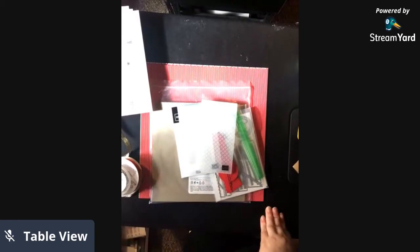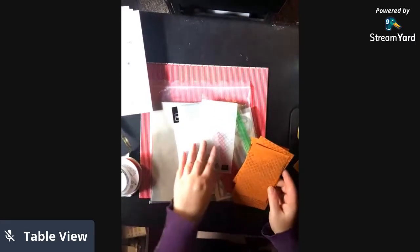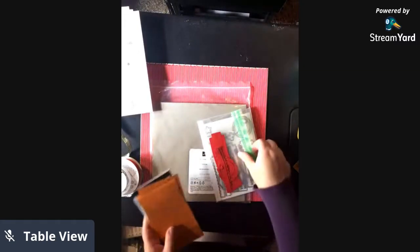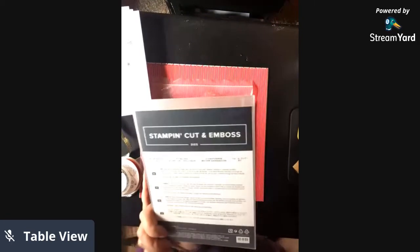Okay, so here are those patterns that I just showed you with the Halloween papers. That's these here. I am somebody who tends to like to ink my embossing folders, but if you do not, that's what it would look like. Just imagine it in green or real red, garden green, something like that. But you get two folders in the pack. There are the two patterns. Here are some extras so that I can actually start decorating. The dies are called Warm Wraps dies.